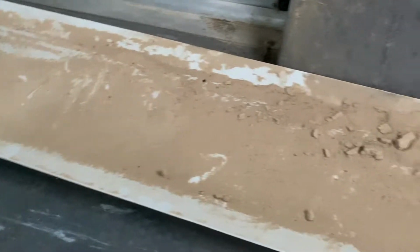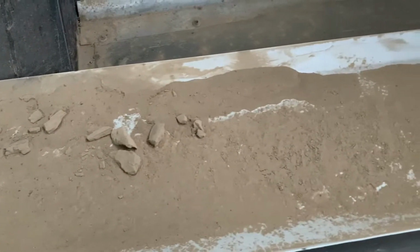Look at all that dirt. Gross. There's like literally a layer of dirt here. We're gonna need a vacuum.